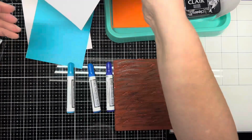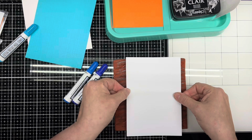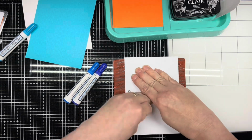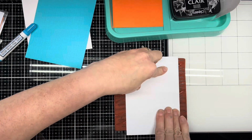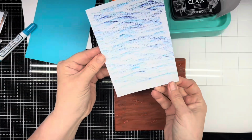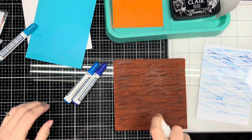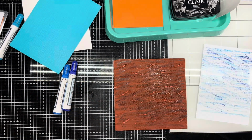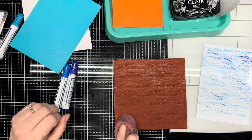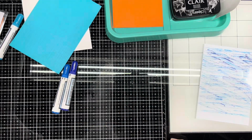Now I'm going to take my photo paper and I'm going to center it. I'm just going to lay this on here and just press. Rub it in. And voila, there's our water. Now just clean this off with a little bit of water, and I'm going to use my real dirty rag here. Okay, and we're done with the background stamp.